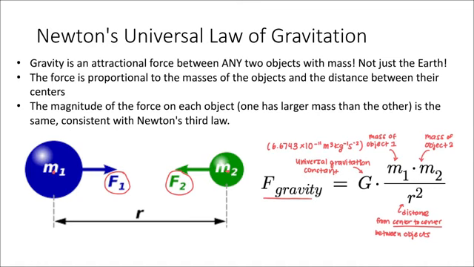This will be incredibly important when we're solving problems, as you'll sometimes just be told the distance between the objects' surfaces and not strictly the distance between their centers, which we'll have to calculate. So once again, this is how we calculate the force of gravity acting between any two objects in our universe that have mass.